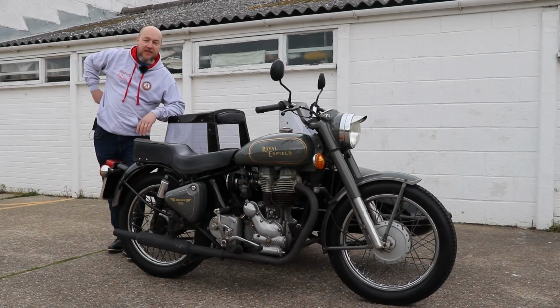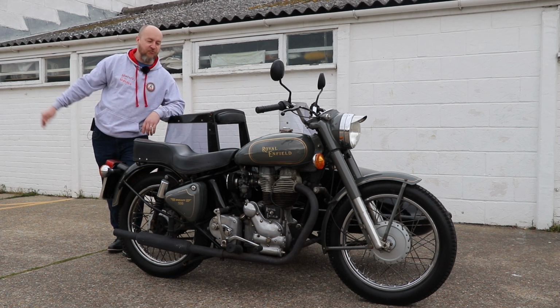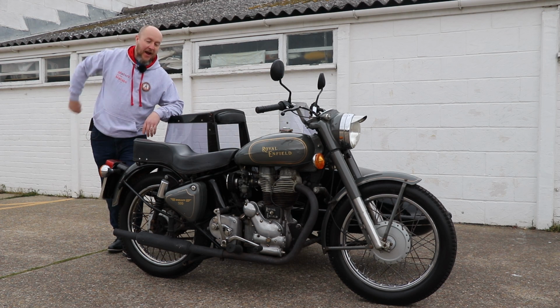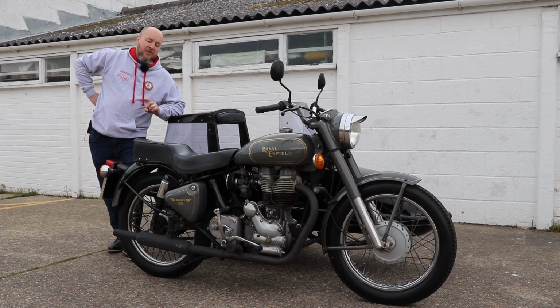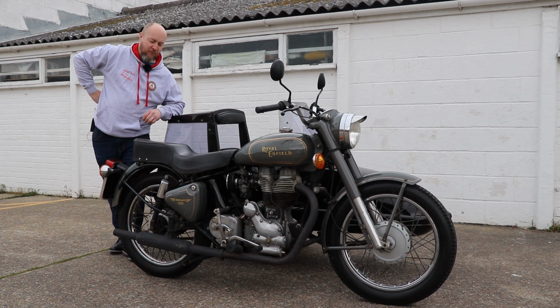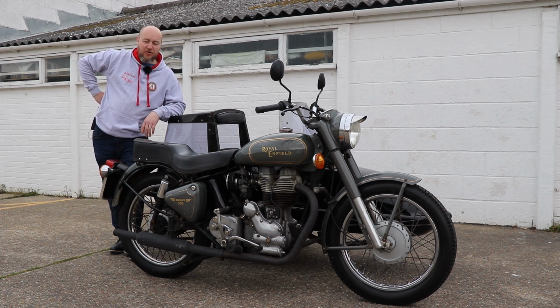So there you go, the 2004 Royal Enfield Bullet 500 with sidecar. And if you want one of these, good luck, because it's fun, it's entertaining, but it's not the most easy way of riding on a daily basis. Unless of course you get used to it, then it doesn't really matter. It's certainly, as I say, entertaining and lots of fun.